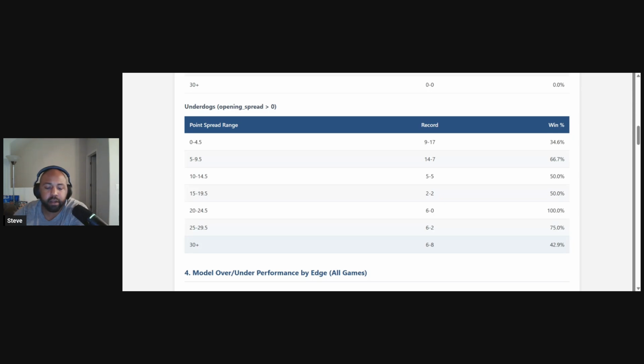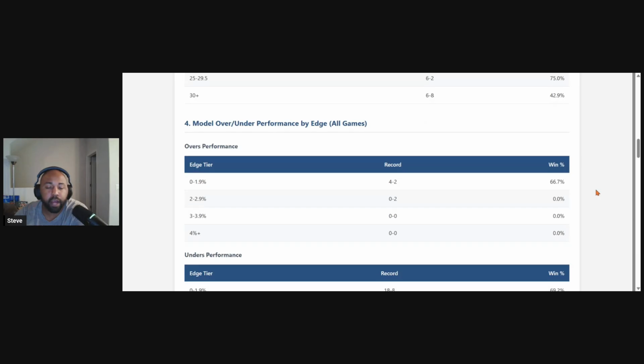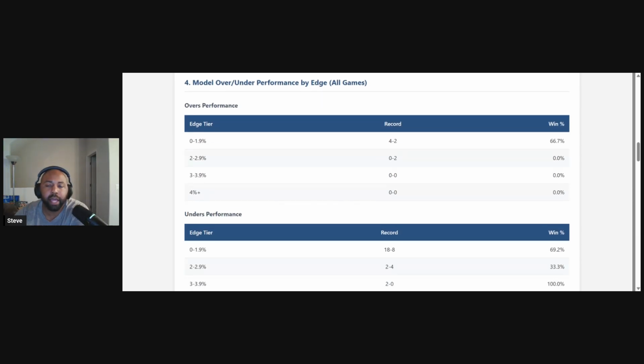And so you can see there, it loses a little bit of steam once you get to over 30 points, but really over 40 points is where it kind of drops off, at least in a very small early sample size. So again, if you're using this, I would say, hey, if you're looking at underdogs, look at these. The model really excels at finding these mid to moderate underdogs here. All right. And then over unders. So you can see here, like I mentioned before, you don't see 4% plus.